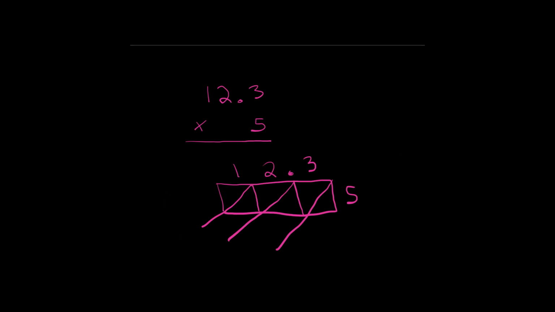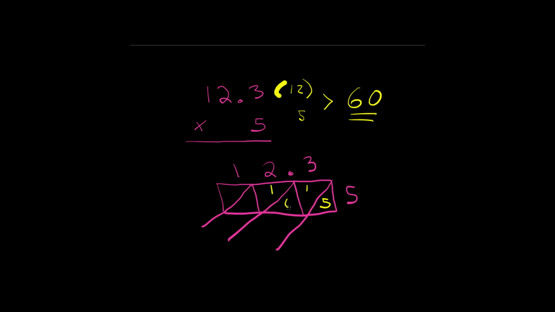All right, with our final example here, we have 12 and 3/10 times 5. So 12 and 3/10, that's going to be about 12. 5 is a 5. 12 times 5 is about 60. All right, so I'm going to go ahead and solve it with the lattice way again. So 5 times 3, just as a good review for lattice anyway.